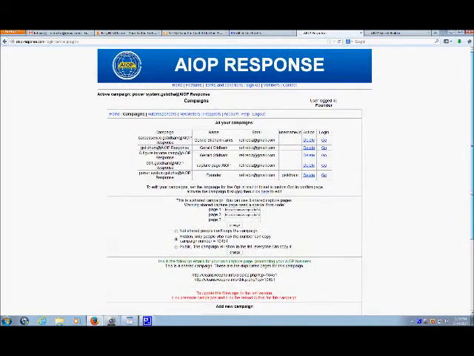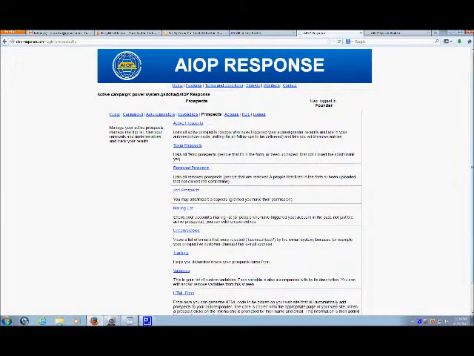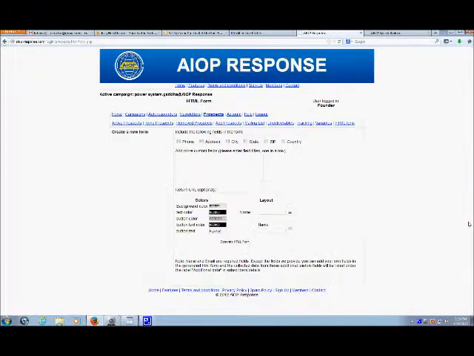And so now what we want to do is just come up here to prospects, click that, and come down to HTML forms. See this at the bottom? Just click that. You don't mess with any of this stuff. Now the only thing you have to do, you can change your colors if you want. You can change the layout if you want the name to the left or name at the top. Change colors if you want. That's up to you. It's your thing if you want to do it.